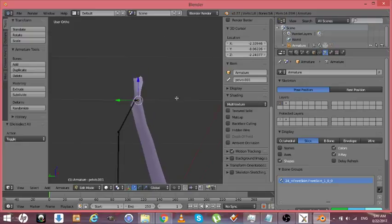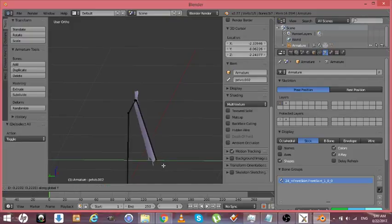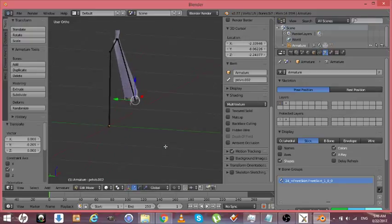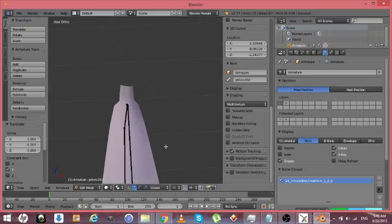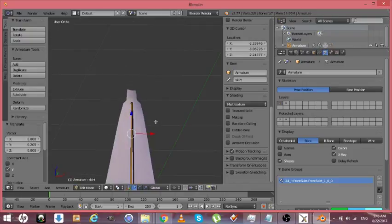Now you're going to hit E again, extrude, except this time we're going to go downward, so hit GZ, go to there, go right here, GY, bring it to the middle right here. This bone is going to be our skirt, so rename all the bones skirt, remember? Skirt. Remember, we do not need that bone anymore. We'll delete that last.